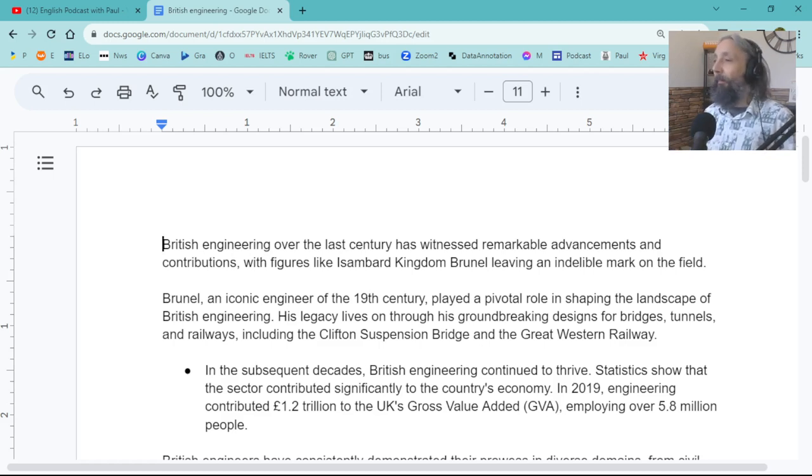So somebody we like here in the UK is Isambard Kingdom Brunel. Now that doesn't sound like your average English name — in fact, even the name Isambard is a rare name indeed. I think 'Kingdom' was his mother's surname, so Isambard Kingdom Brunel. His father was also a famous architect and engineer — Brunel. I feel terrible now pronouncing it wrong. So yes, we have a lot of things built and engineered by this incredible gentleman.